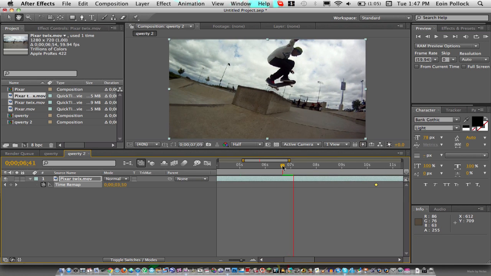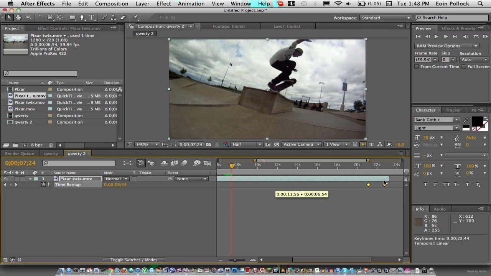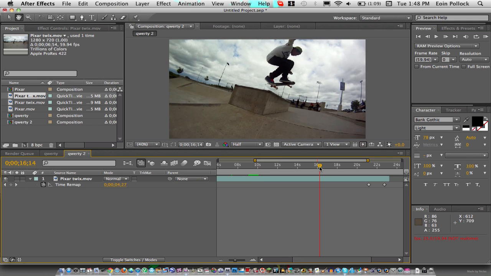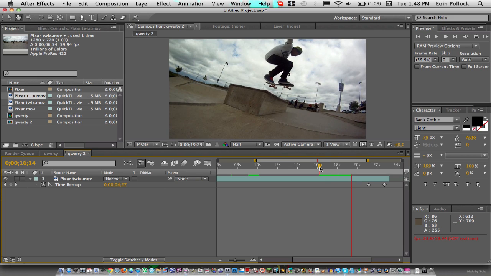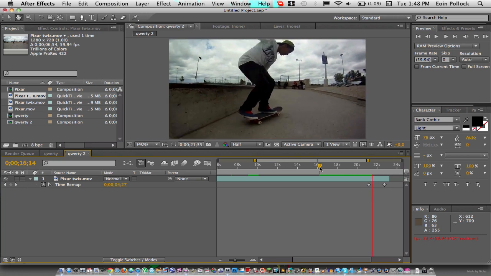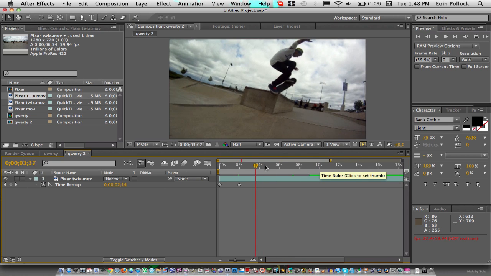Because that's just how awesome it is. Like, I can legit take it, zoom out a bit. So it was up there before, right? Now I can just select them, pull it all the way back there, and it'll still be smooth and play normally. Except we just turned an 8-second clip, 5 even, into like a 23-second clip, which is pretty insane. And so yeah, that's how you do your smooth slow motion with Twixtor.